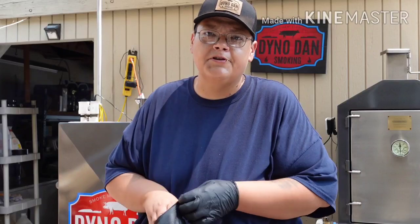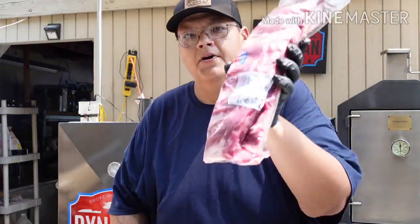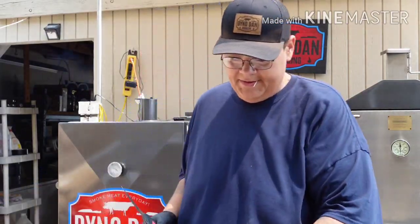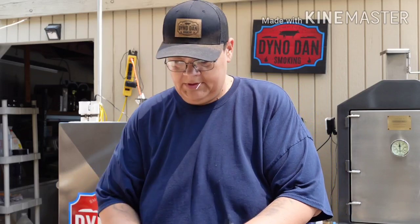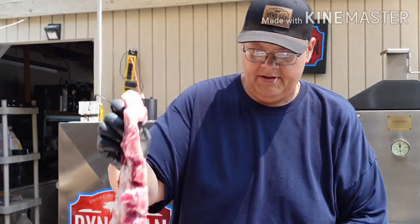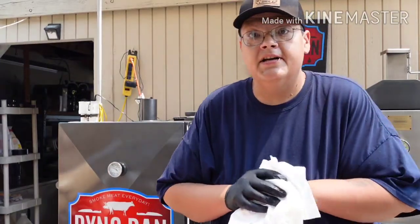Today's going to be something — another super simple recipe, super simple technique if you would. We'll be cooking on the Assassin, since I've already got some pork going on from overnight. What I got here are some super simple beef ribs from Costco — I tend to find these at the Costco warehouse, or business Costco's as they like to say. They call these center cut beef ribs.